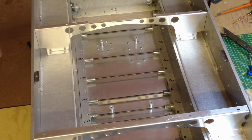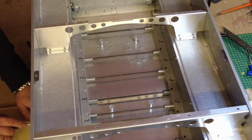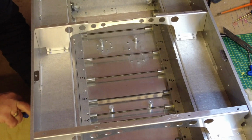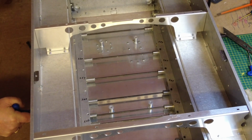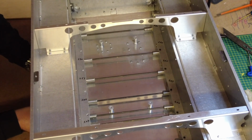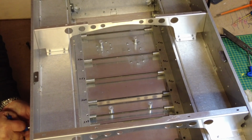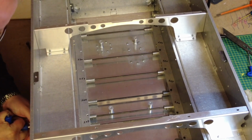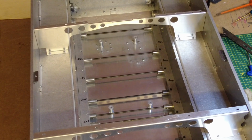Rotate it before I tighten it up. Now come back round, and position it into its 30-degree angle, and then get this as tight as possible. I'd say as tight as possible. That's it. And then I'm just going to check the angle.